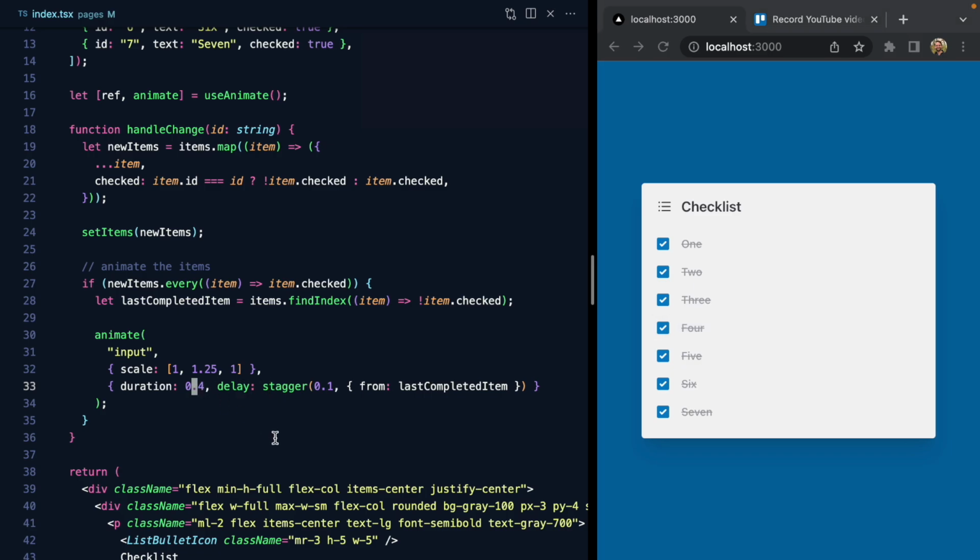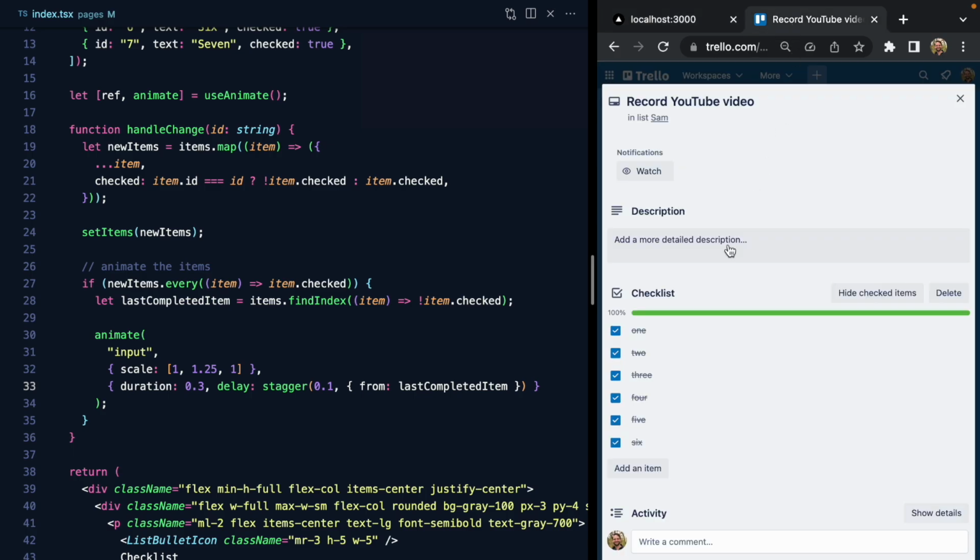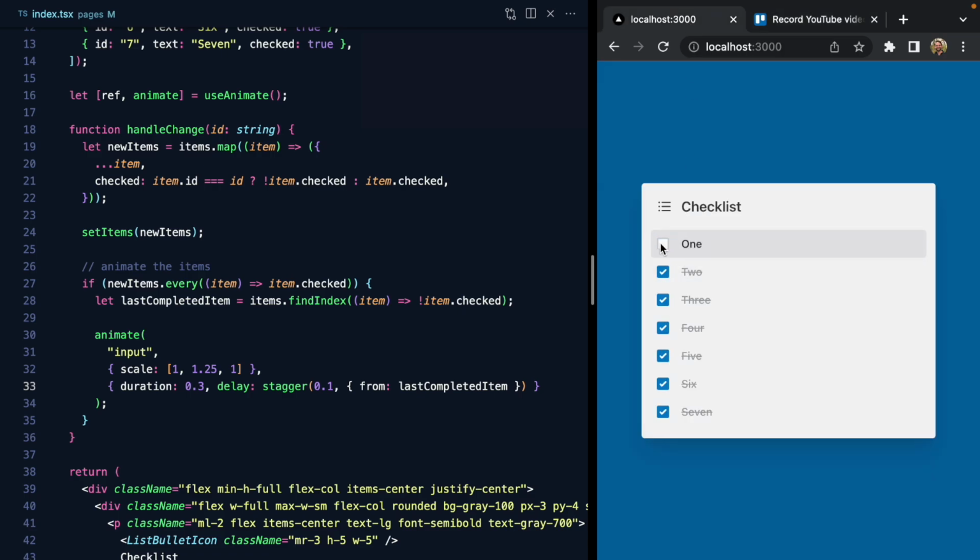All right, this one feels a little bit slow. Let's make this a little faster. Let's go over to Trello and just kind of give it... Okay, that looks pretty good. I think there's a little bit... Actually, that's pretty close. I think it's a little bit faster. Let's do 2.5. The stagger feels a little bit long too. Let's do maybe 0.05. Yeah, that's a little bit too fast. So you can tweak this, have fun with it. It's a really fun effect. Maybe we'll kick this back up to 3.5, something like that.